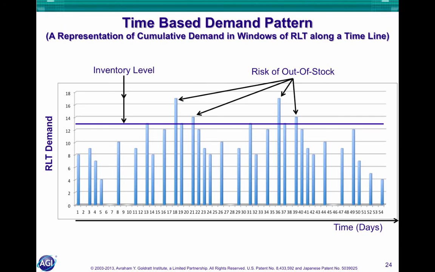If the demand used to establish these time-based demand patterns contained customer unique identification information, it would be possible to identify which customers would most likely be impacted by these out-of-stock conditions. As opposed to processing demand using complex algorithms that few people understand to establish inventory levels, time-based demand patterns bring together variability in demand with variability in supply in a way that enables simple and effective pattern-based decision-making on inventory investments versus the risk of being out of stock at a stock-keeping unit level or part number level.